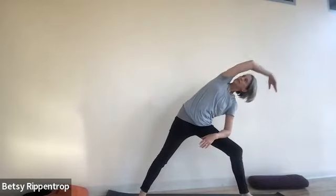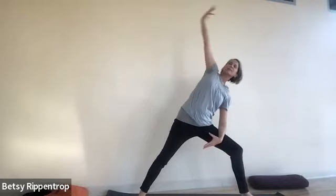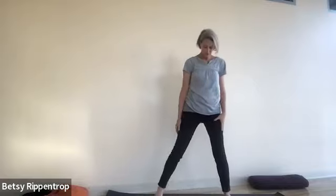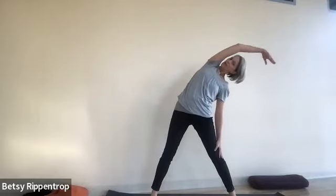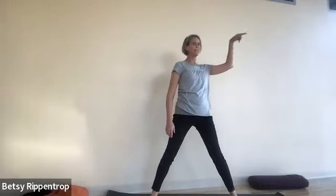So this is your warrior two and the side angle. So this is a nice inhale to the side angle, exhale to warrior two. So that's one option. The other option is just to have the toes facing forward. And you inhale to the lateral stretch, exhale back to center. Okay, so your choice. I think it might just be easier if everybody faces that way.